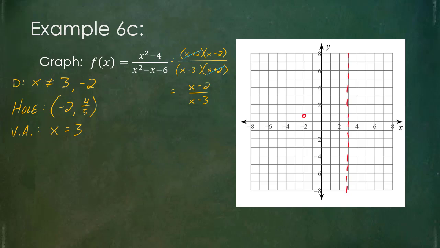Now we can move on to our horizontal or oblique asymptotes. In this case, I have a horizontal asymptote because the degrees on top and bottom are the same. They both were 2 originally, or with the reduced version, they're both 1s. Doesn't matter which one you look at, it's still going to give us the same value. The coefficients, since they are the same, is what I would need to make a fraction with, and on top it's a 1, on bottom it's a 1, and 1 divided by 1 would still be 1.